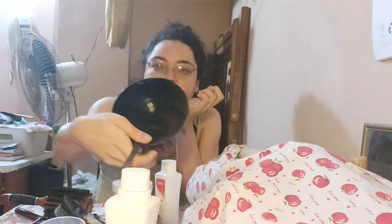And I have got foil. It's like how you pull out the tissue paper, that's what the foil is. We have a safety cape for safety purposes, cape cloth around, and a beaker for measuring. I have got my container for the color, and for the bleach I have this black container with the brush, wet brush for detangling, and my comb. I'm not going to do major sectioning and all that, because I'm going to do this all by myself, so I do not know how this is going to go. So without wasting any time, let's get into the video. I'll just prep myself with gloves and be back.